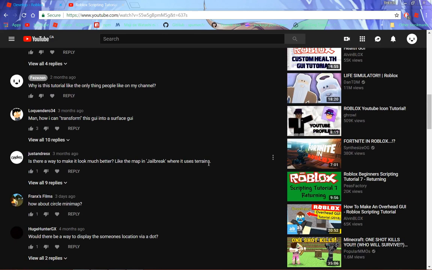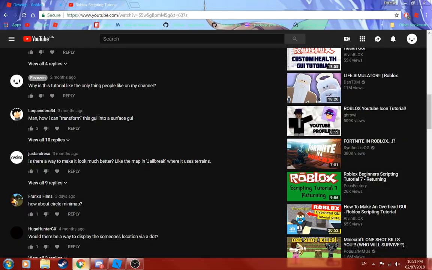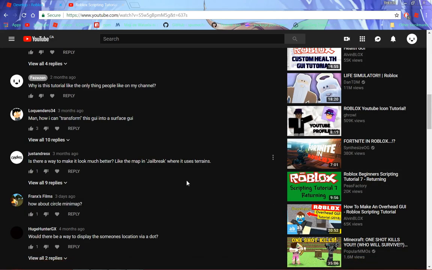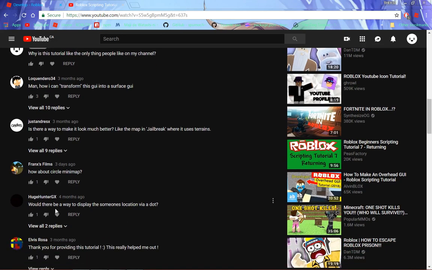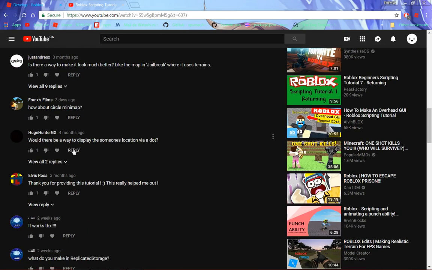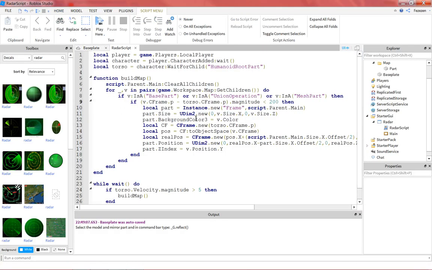Yes. Yes, there is a way, but that way is less consuming on memory, but it's a lot harder to align everything properly. Yes, I did that after the video. Basically, you just want to do this, but go through each player and then find if they have a torso or not, or a root part.